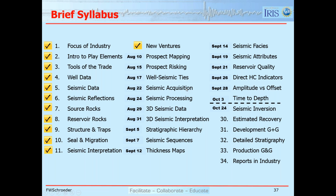Nautilus is one of those, and I mention that because I do some training for Nautilus. Again, it depends largely on the size of the company and how much they value the training. Training is something that you're investing in your employee for the future, and some companies are more short-sighted. I don't want to send Chris to a week of training because we need Chris to be doing X, Y, and Z. Whereas another company might say, yeah, we need that work done now, but it's more important that Chris has a thorough understanding of reflection seismology or geochemistry or wave equation migration or amplitude versus offset analyses.